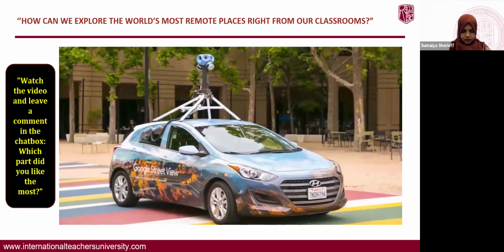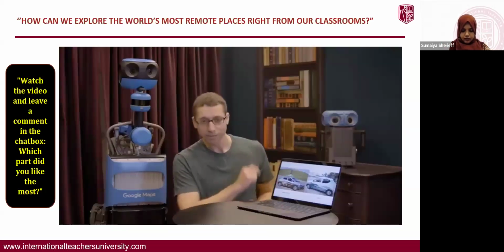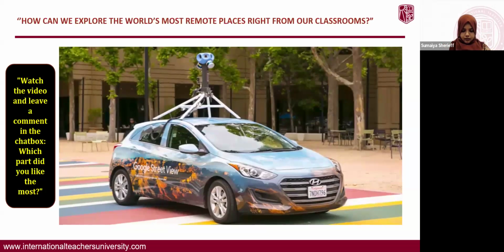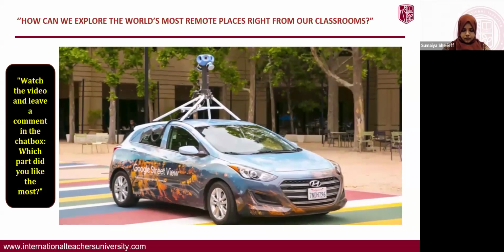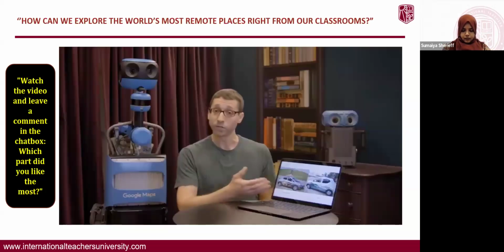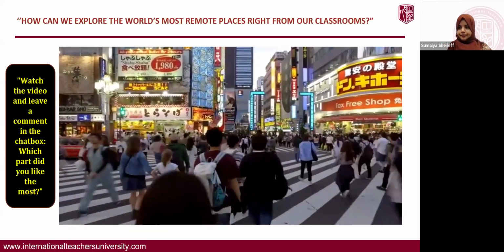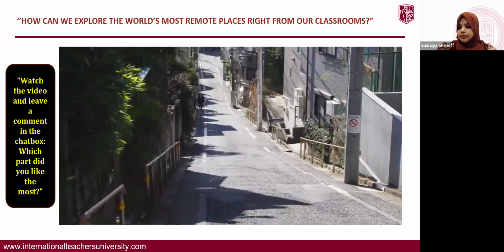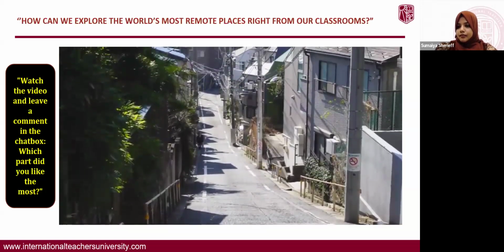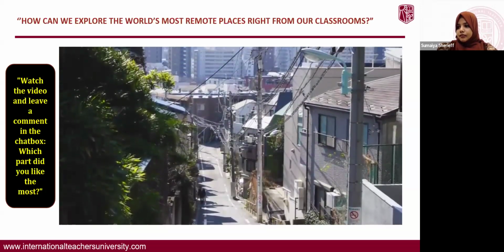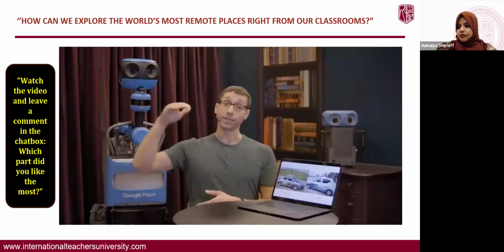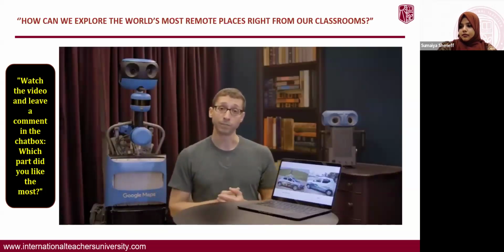This is our main car that we use in North America, and the mast on top of the car is pretty tall. This is so the camera can see over parked cars that might be on the side of the street. When we first took this car to Japan, we ran into a problem. The streets are very narrow, and oftentimes people put up fences in front of their yard so that their yard won't be visible from the street. And we discovered that the Street View camera was actually seeing over these fences into people's yards.